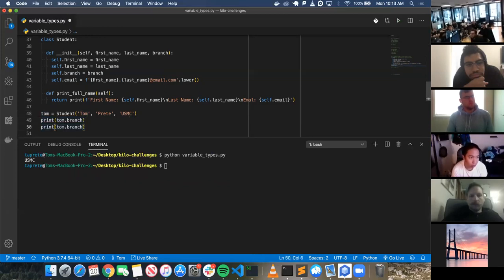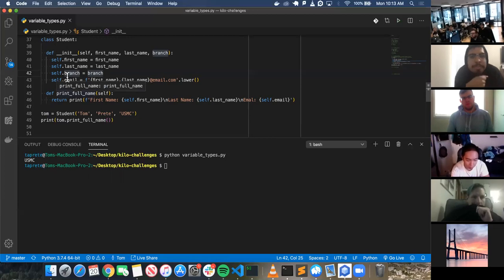Now I want the print full name, invoking this print full name method. First name accesses the instance variable first name, instance variable last name, instance variable email. This email I don't actually take in as an argument. I create it after I instantiate a new student object.